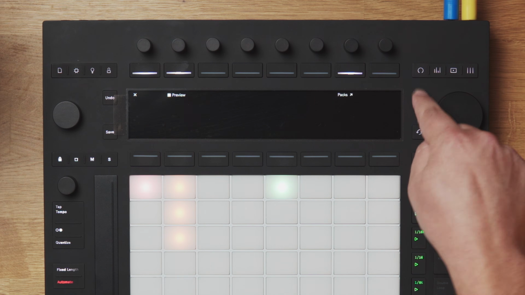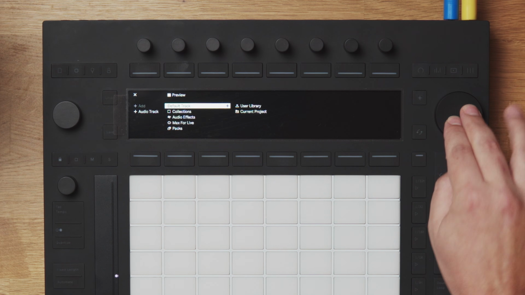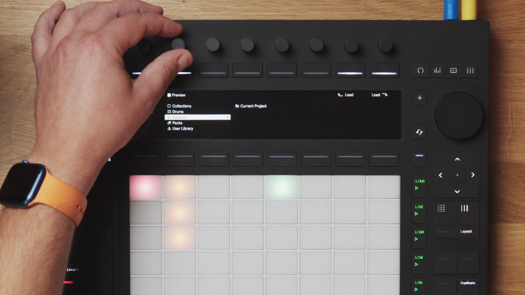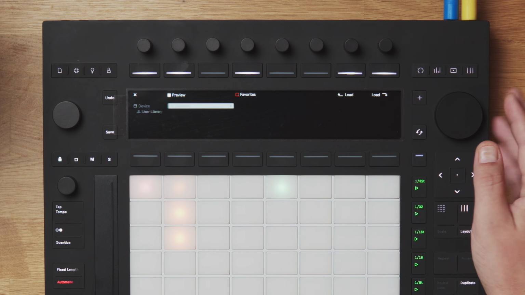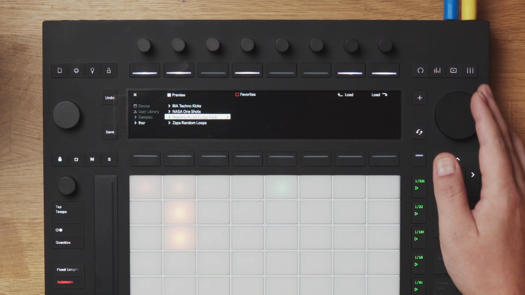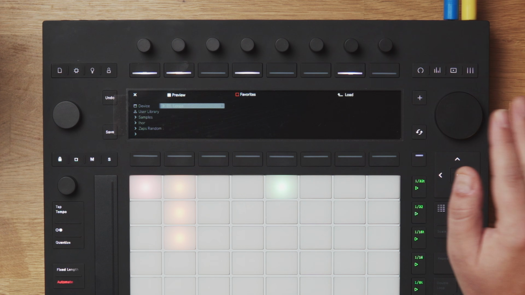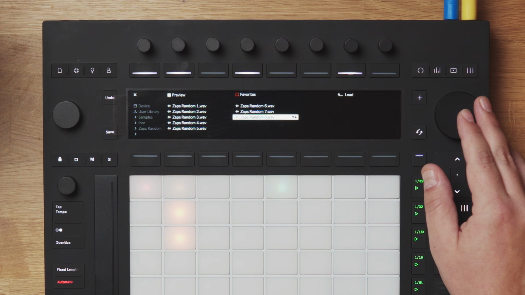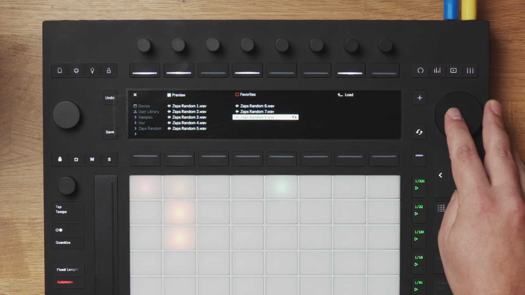So what we can do, we can go again here and add another audio track, default track, clip view, and then load a sample from the devices, from user library. And I can try to find another zap loop. I think this one. And then we can high pass, try to find again the looping section, high pass, and use it to cover the sort of tops or highs.